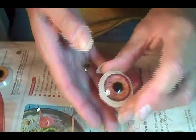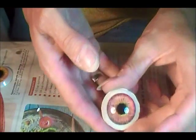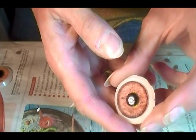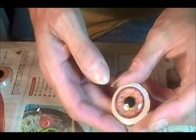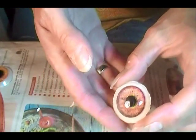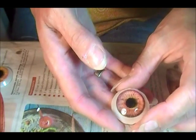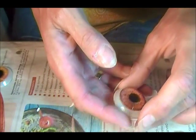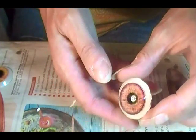Okay, the backs are dry. Is that wild or what? Look at that! So cool. That would be so much fun to bead and make something out of. Just crazy. I would never wear it. Well, maybe I would, depending on what it was I made.